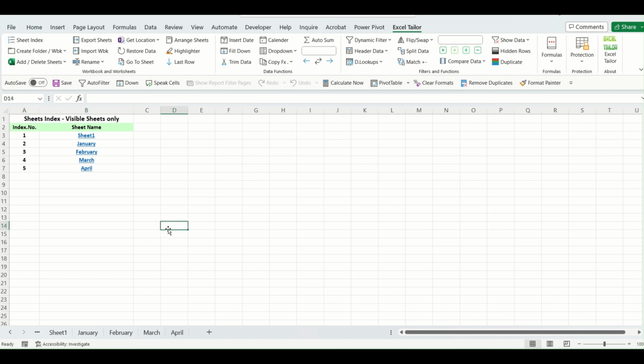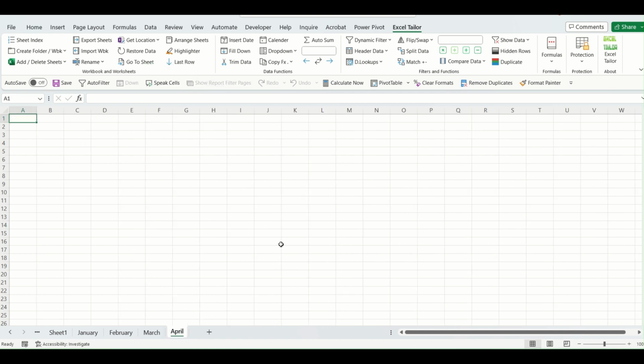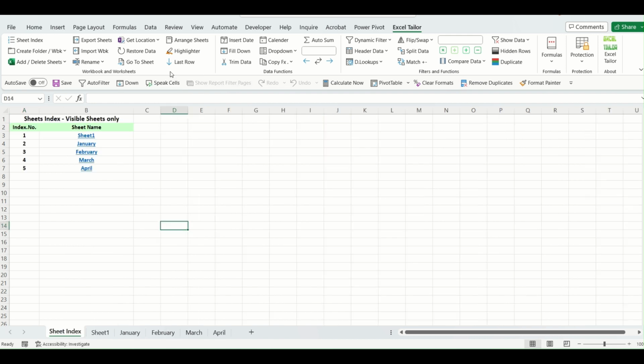Now another function that I am going to show you right now is go to sheet. So go to sheet is nothing, it just helps you to navigate different sheets. For example, if I click on go to sheet and I select a sheet, it will directly take you to that sheet, right? I want to go back to sheet index, I will click on go to sheet and click on sheet index, and it will take me back to the sheet index.